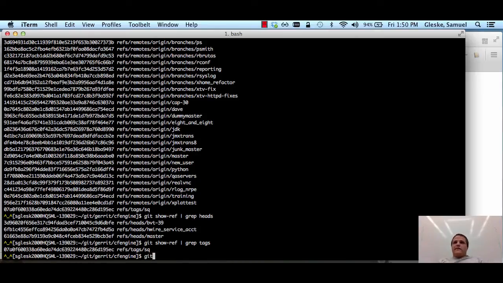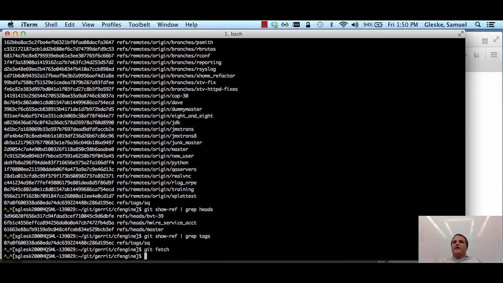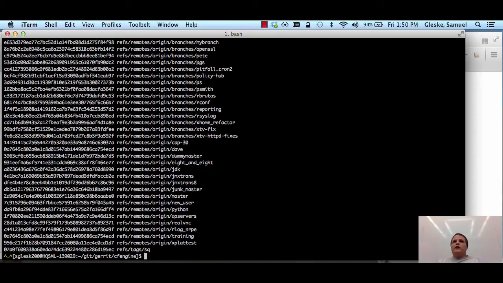Now let's do a git fetch again just to make sure we have everything. Now if we do a git show-ref, look here, you have refs/remotes/origin/branches. So all in the same repository, the remote origin is being tracked. All of these are just pointers. They're pointing to the hashes, the actual commit objects. And so when you have an upstream branch that your master branch is referencing to track changes, it is referencing one of the remote's branches.